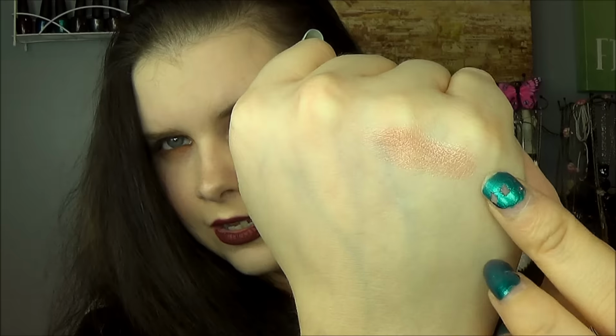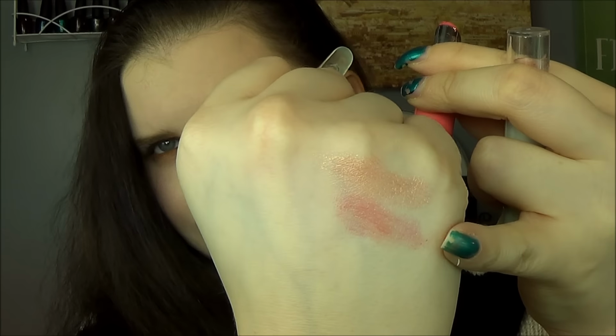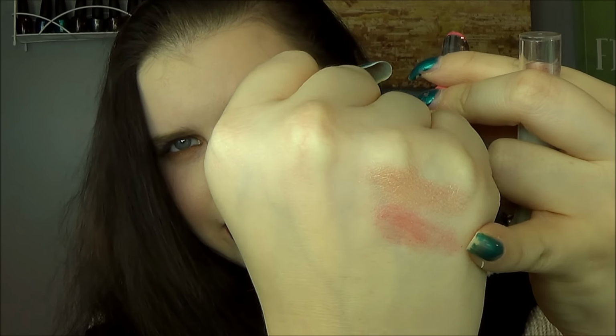I have a couple of lip balms. I have just a clear lip balm from Maybelline Baby Lips. It's in the shade Peppermint. I have this one from CoverGirl. It is a gloss balm. It is in the shade Clay, and that's what that looks like. Then I also put in this really tiny Bare Minerals one, this Pop of Passion in Pink Passion. It's really pretty. It is very glossy. And where it was so tiny, it was always getting overlooked.